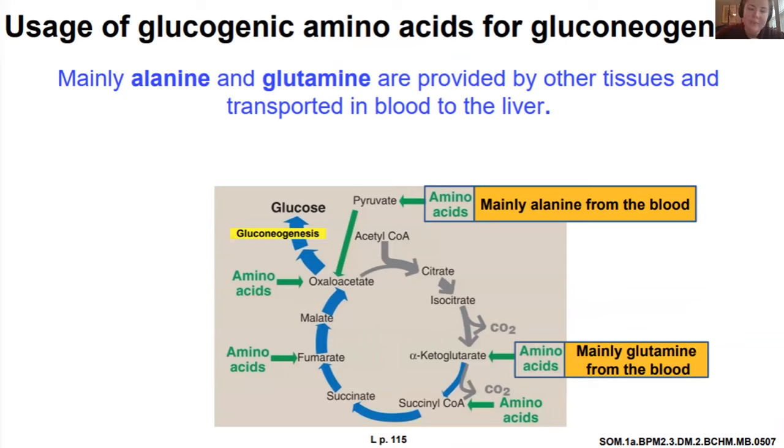Okay, the glucogenic amino acids are alanine and glutamine. Yes, please know those because they can ask you the difference between the ketogenic versus the glucogenic amino acids. So you get proteolysis, so you're getting these amino acids in, can go to the pyruvate, which then goes to oxaloacetate, and oxaloacetate can be acted upon, and you're getting PEPCK to PEP, and then you can go up. But also notice amino acids can come in at different levels of this system. So even though we're not going through the TCA, our main goal is not to get NADH, amino acids can come into many parts of the system. And if we're flipping the switch to gluconeogenesis, you're still getting all of this and you can get to oxaloacetate and then you can go through the gluconeogenesis pathway.